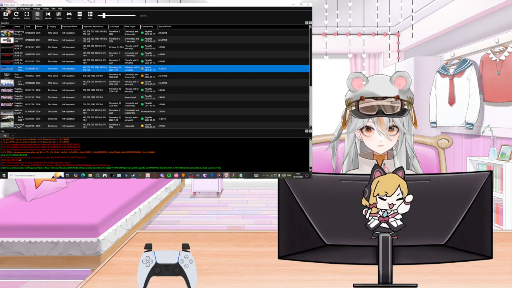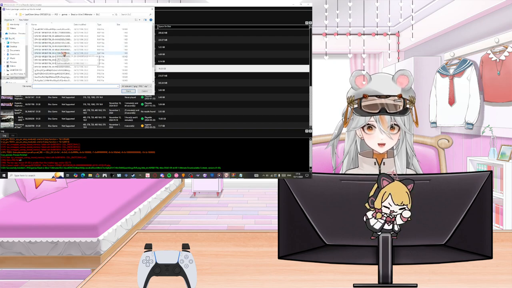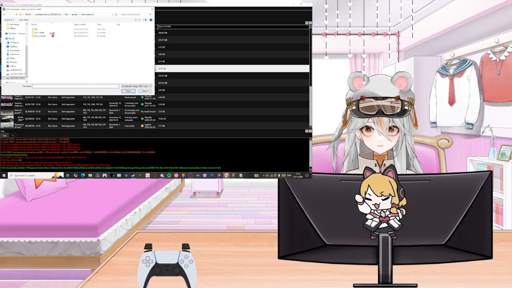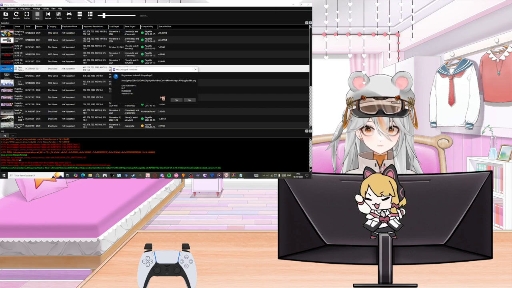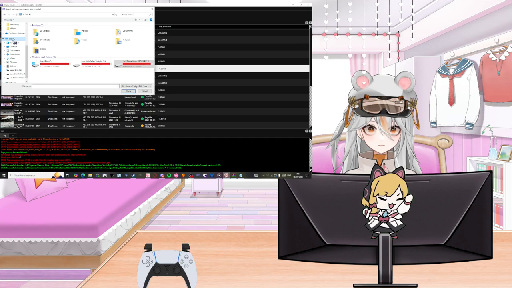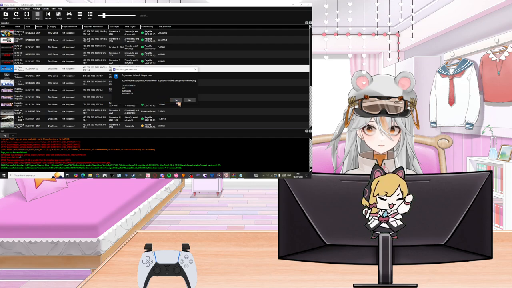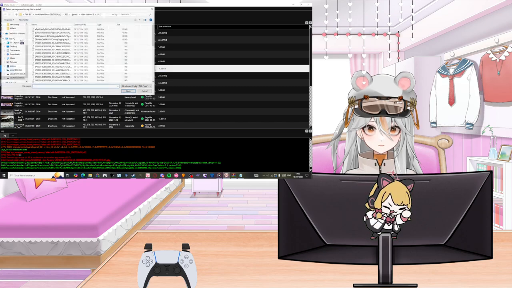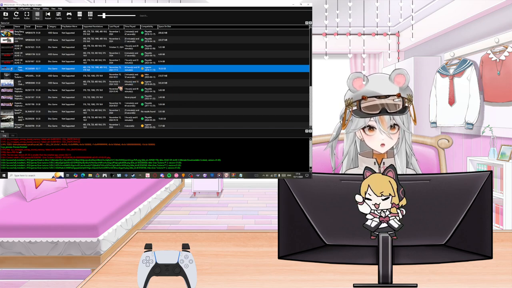That was Dead or Alive 5. This is the wrong thing. Alright, so you go here, and then you see, oh my god, there's a lot. You can do these one by one. But I'm going to do this one by one. I don't even know what I'm installing, because obviously they're encrypted.